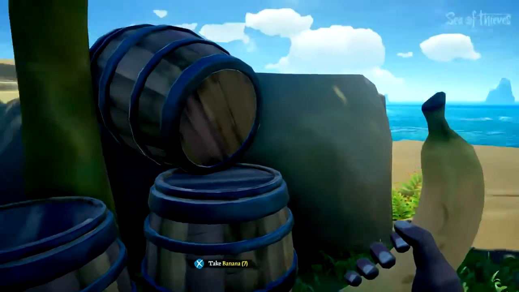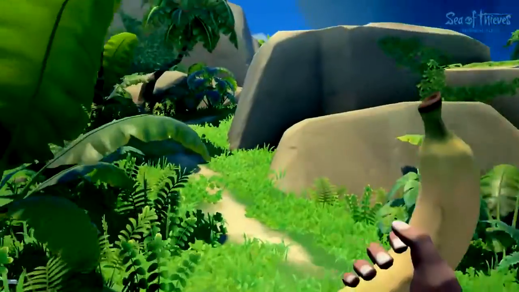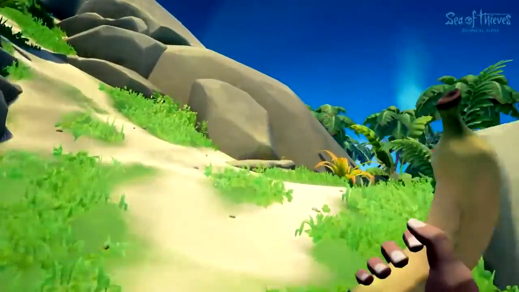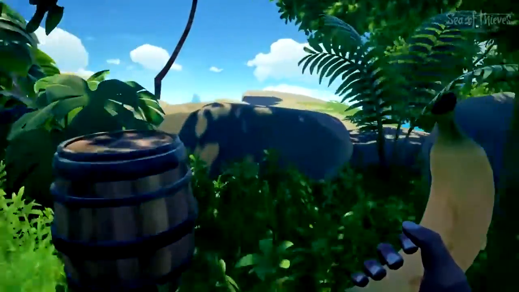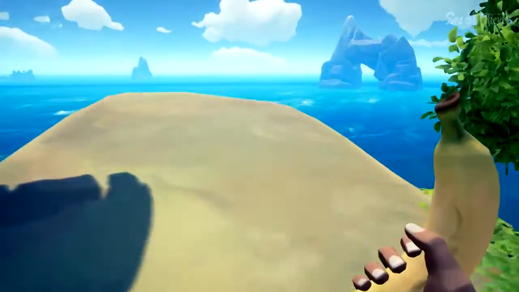So we can get bananas and we can get planks. Now I'm not sure if you can craft yourself a raft, but if you can, then certain things like these and bananas restore your health if you've taken any damage. So naturally, I want to get to the top of this island and see what's what. Look around.